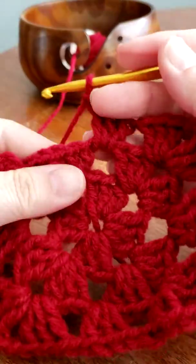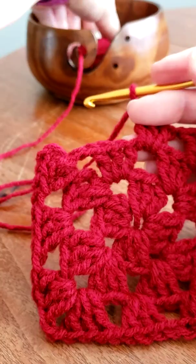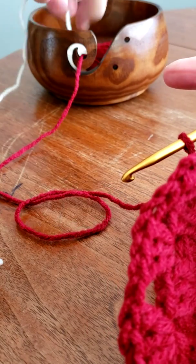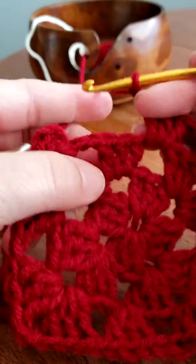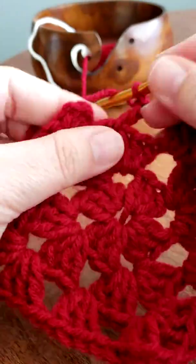Okay, so I've worked all the way around and I'm to my last corner. And also, let's just say we're going to end it with that. I'm going to actually change colors so you can see the border. And I'm not going to cut the string because I'm using all my scrap yarn over and over and over again.